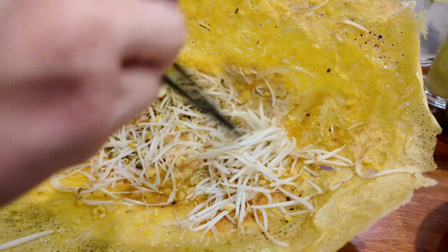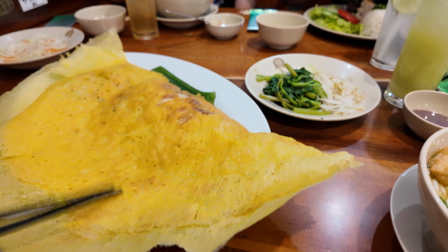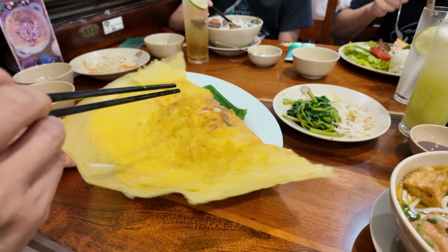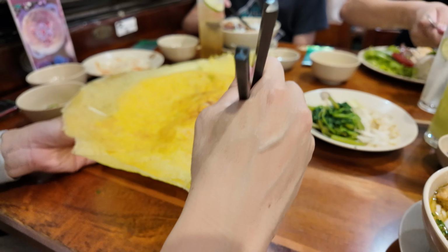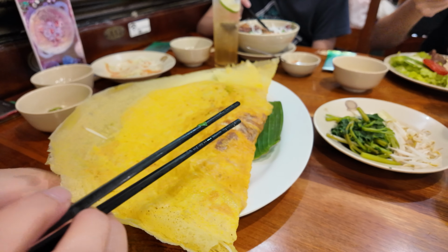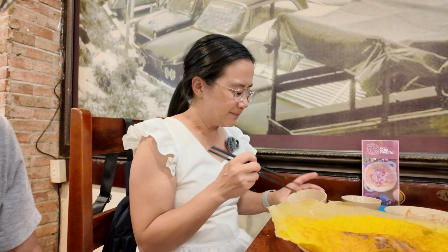And what you do is you eat this and wrap, and it's crispy on the outside and it's a bit soft in the center, and you've got a bit of everything. And we just mix it and eat it with lettuce, and we dip it with sauce, fish sauce. So it's a bit of a fun hands-on experience with this one, but it's also always one of my favorites.